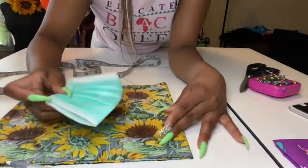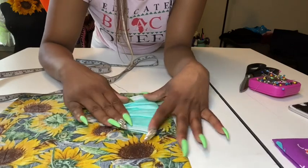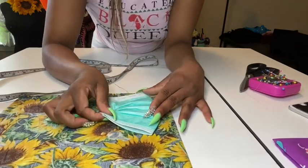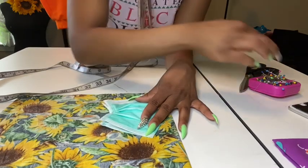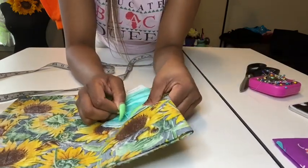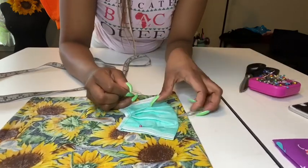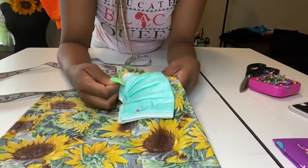Then we're going to take our mask pattern that we created, and put it about 1 inch away from the fold and about 1 inch away from the bottom. And then you're just going to go ahead and take a pen and pin the mask down to the fabric, just so that we don't have to worry about it moving while we are trying to trace and cut.